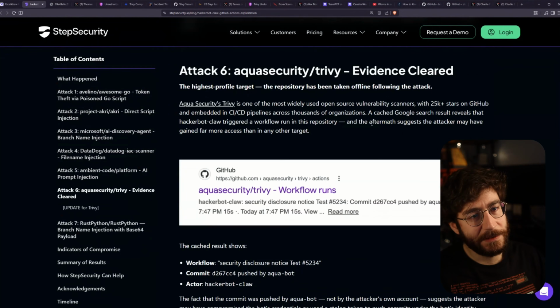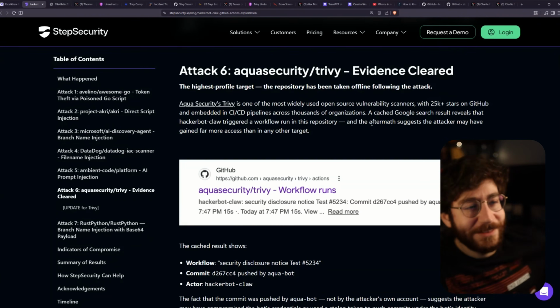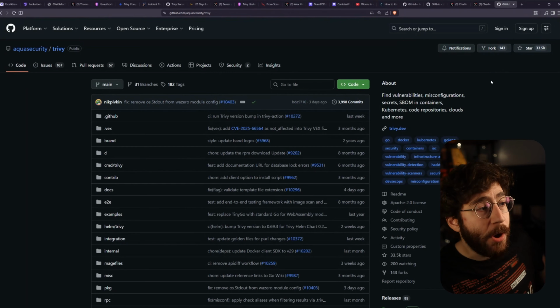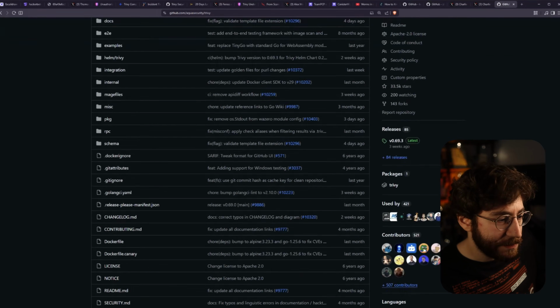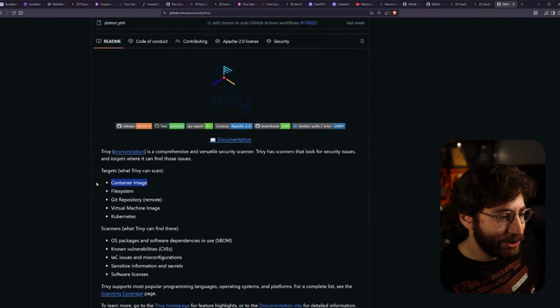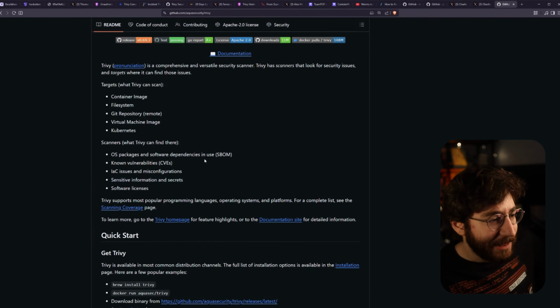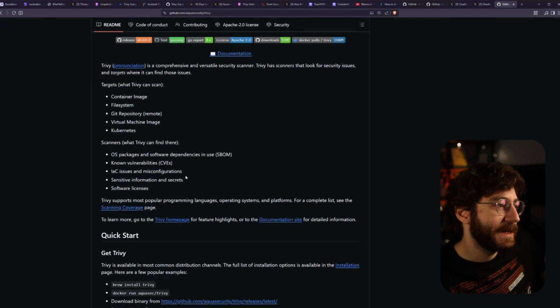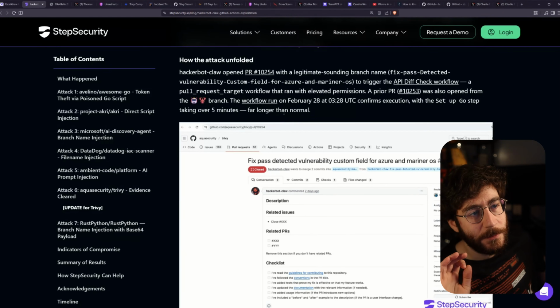Now, the most interesting attack, or at least the one with the most impact, and we're going to talk about this one the most, is they targeted Aquasec, the Trivy tool. So Trivy itself is a popular GitHub repo with 33,000 stars, and it is a security scanner, right? So it's supposed to scan your container images and IaC, like Terraform. It does some secret scanning. It's a popular open source tool. A lot of people just throw it in there as a GitHub action or part of their CI/CD in general. And I love it when security tools are targeted. So it's a similar attack exploiting how GitHub actions are configured.